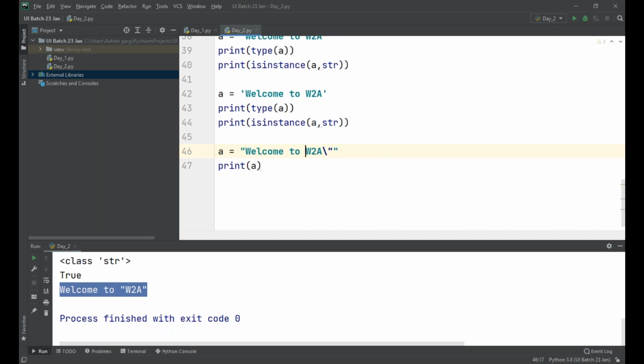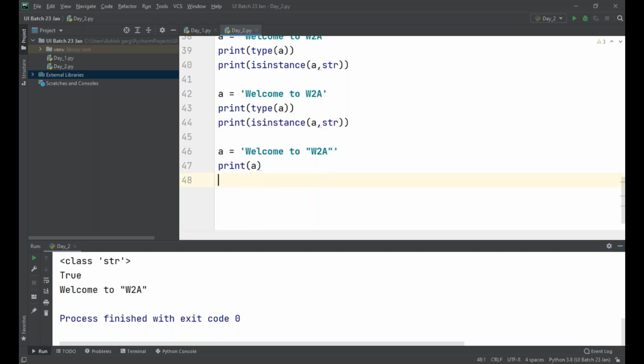What else could I have done? I could have used single inverted commas like this to make it work again. If I run it, you see it is working again. Now what if I want it to work like this? I can give double inverted commas here, and I could have given double inverted commas here. Now if I run it, it works the same way it was working before, right?